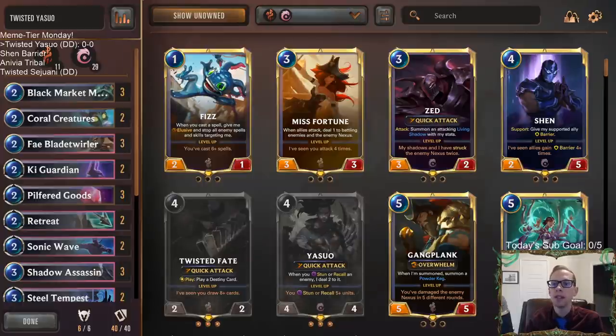This is our first deck today. This one's a donation deck. This is meme tier Monday today, but we have two donation decks to play and both are Twisted Fate decks. So I'm going to be doing those first and last, kind of splitting those up, and then we'll have our two meme tier decks in the middle. We're going to be trying a Shen deck, just kind of playing regular Shen Barrier with Fiora, seeing how that goes, and then Anivia Tribal, where we're going to get as many Anivias in play as we can. But first, we got Twisted Yasuo.